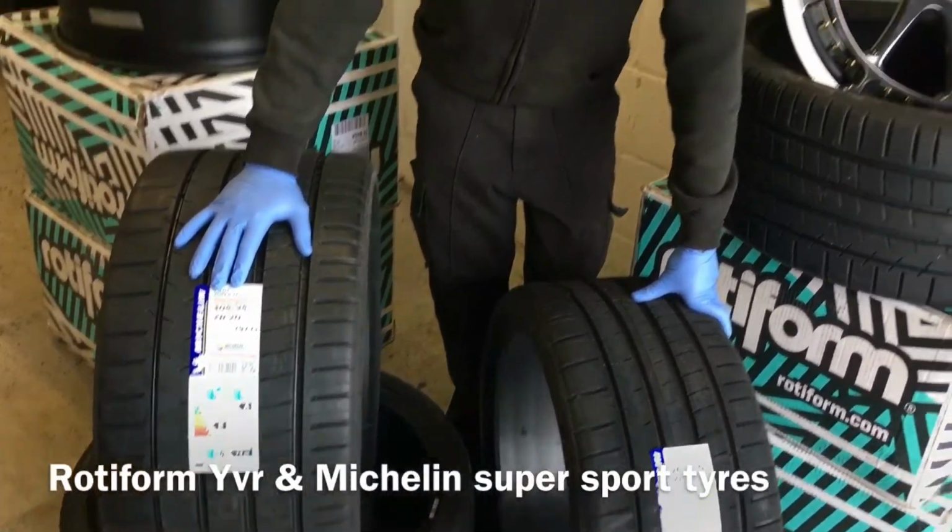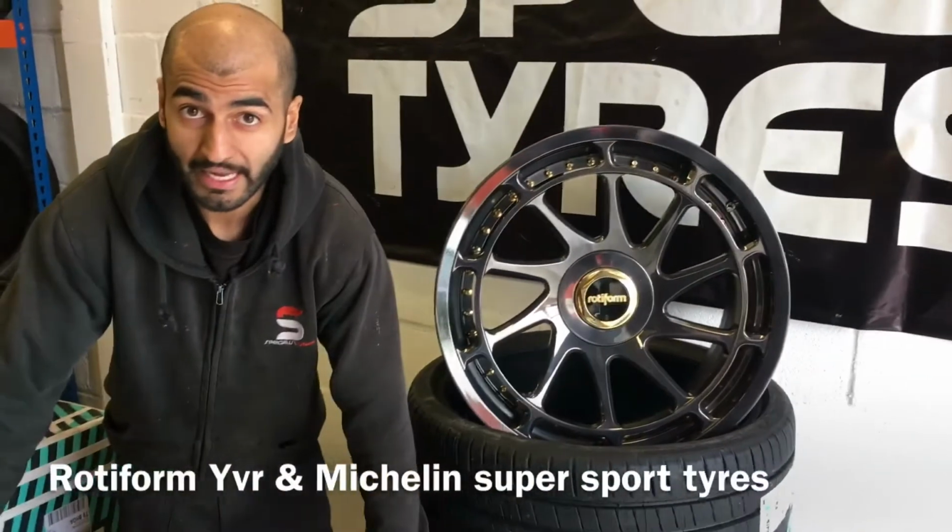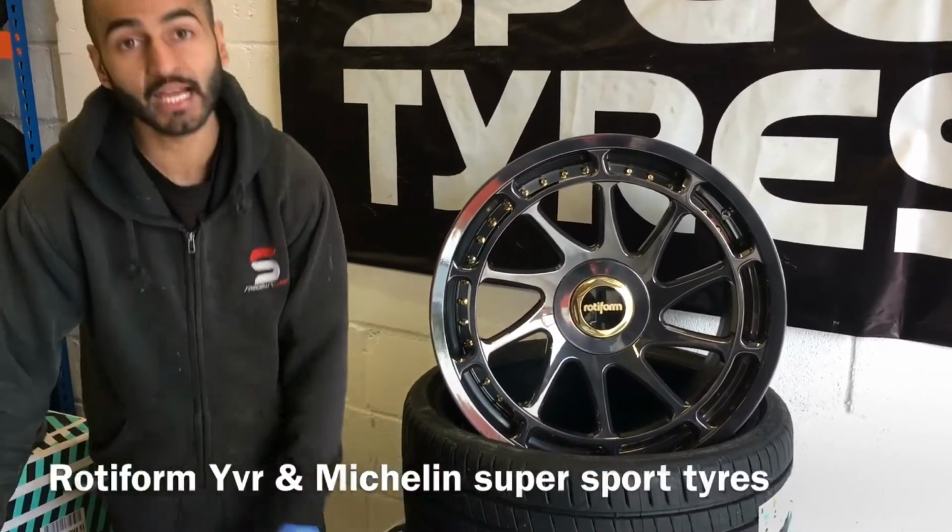He didn't want to go for no stretch this time just because his car's pushing a lot of power, and we want to keep him on the road. So let's see how we got on.